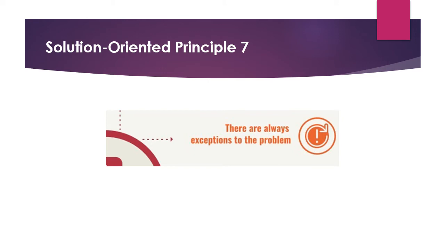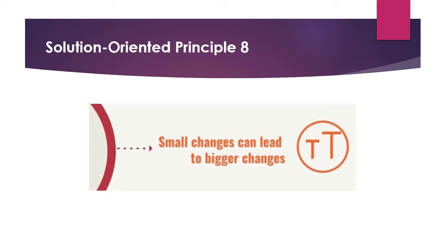As you try to act out this principle in your practice, listen out for any superlative statements, things like always, never, every time, all the time, and query them. Ask things like, tell me about a time when it was less like this, or when are things better? And then build on any exceptions, situations, and times when things went well. The eighth principle is that small changes can lead to bigger changes.